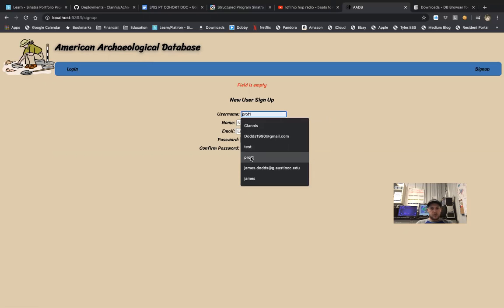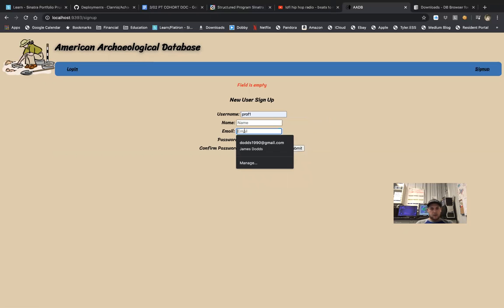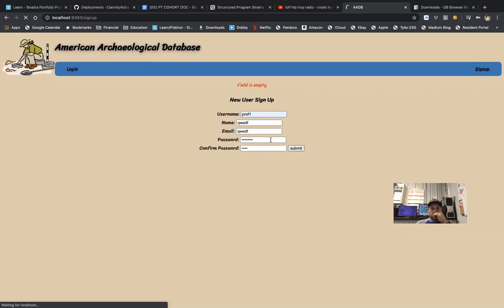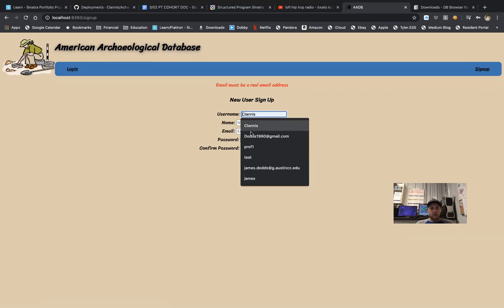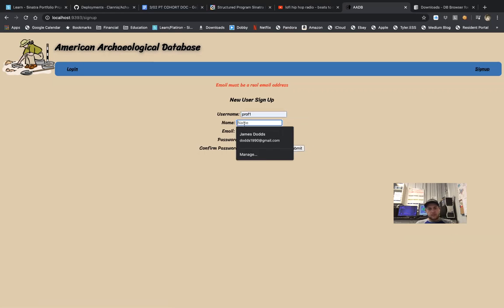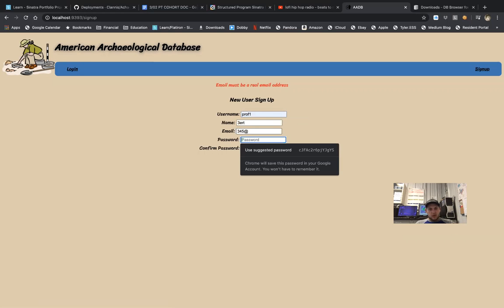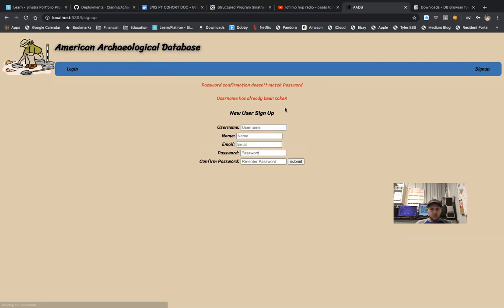So we'll go ahead and test username. I may have a prof. Make sure that the email, so name is something, and password and pass. Test a few of them at once. I guess not. So the email works. Try prof one. Go ahead and password. I thought I could do multiple errors. Yeah, password confirmation doesn't match. Username has already been taken. I just saw the email.